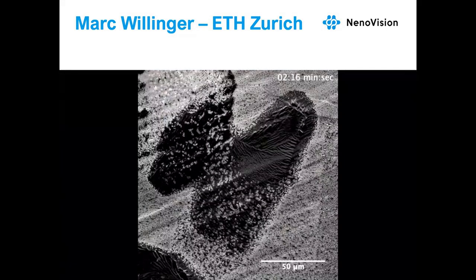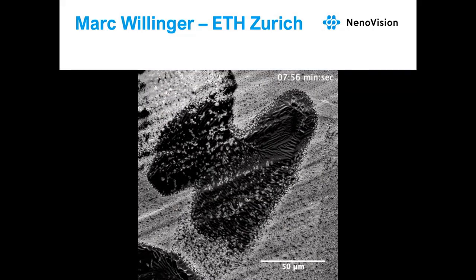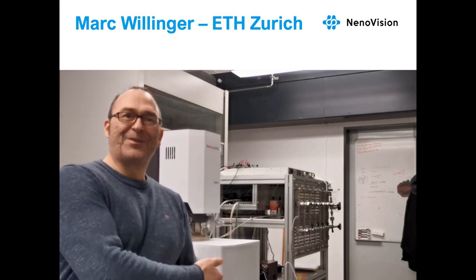This AFM is running inside the chamber of one of our SEMs, and it enables us to do correlative studies of our materials. We can combine whatever we see in the SEM with whatever the AFM delivers. So we can, for example, of course, look at topology of samples. We can also perform local IV measurements, or we can look at the evolution and propagation of ferroelectric domains as a function of the environment. There's so many things you can do with such an AFM. It's like having a Swiss Army knife inside the chamber of your SEM. If you want to learn more about the capabilities of NenoVision, please have a look at the webinar that is running on the 4th of February.